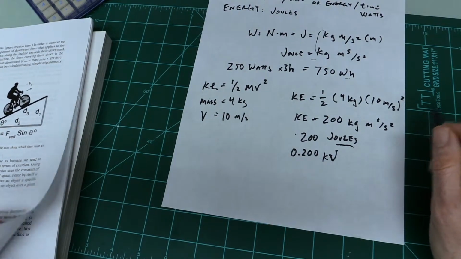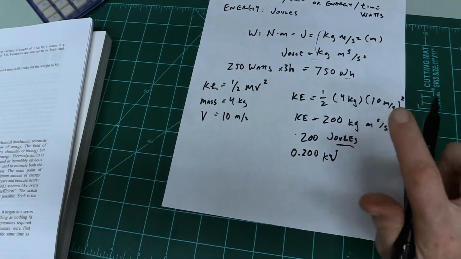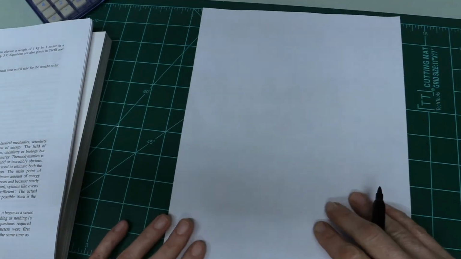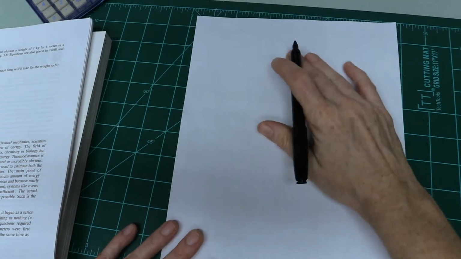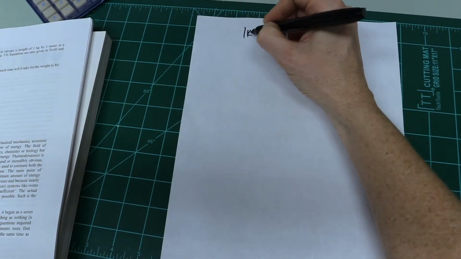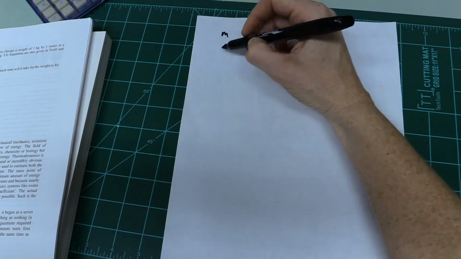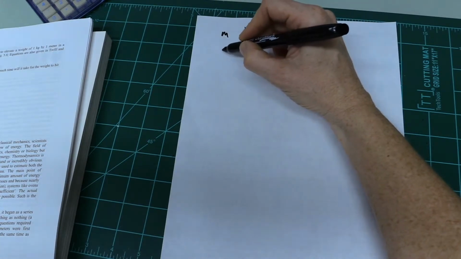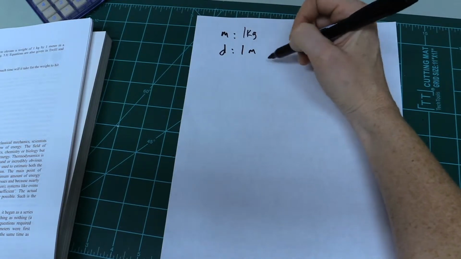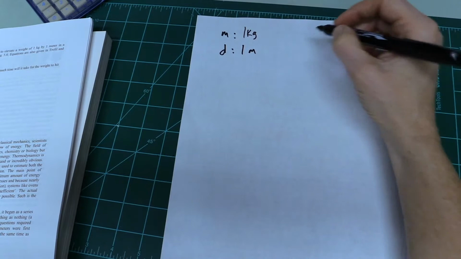So looking at your book, or your lab exercise for this week, this would be lab 5. Let me start a new piece of paper here. There's one question on here that asks you about a 1 kilogram mass, and that's going to be your mass, and it asks you how much work is necessary to elevate this 1 kilogram mass for 1 meter. All right, so this is super easy.